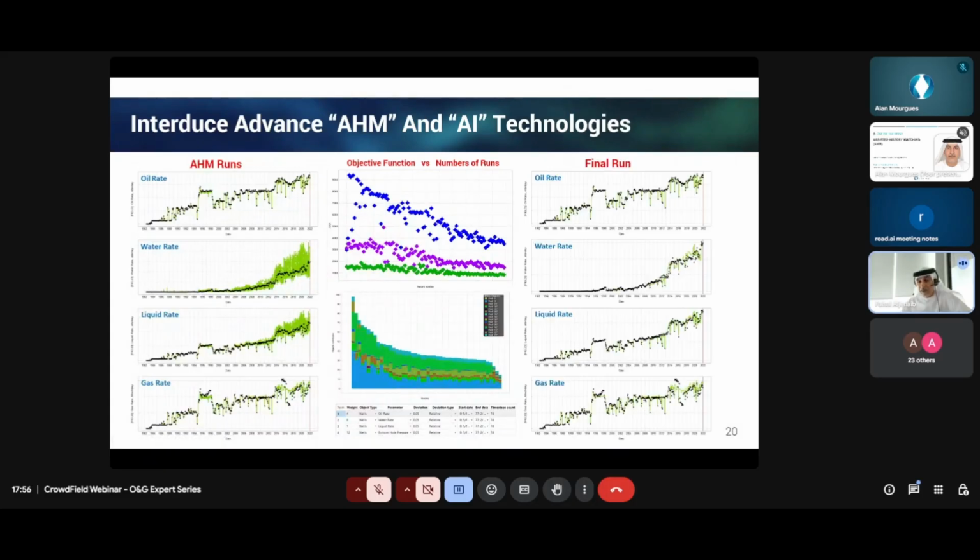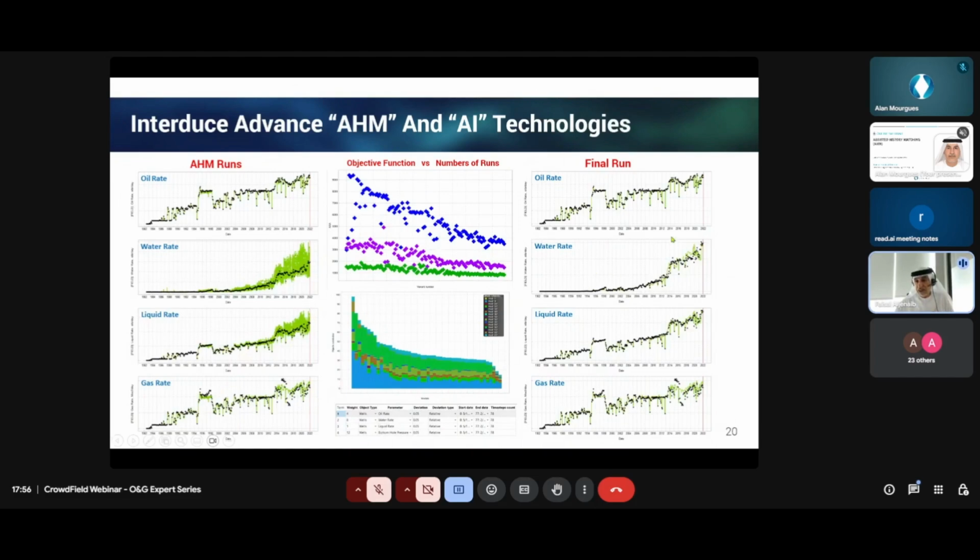Of course, at the end of the day, with this objective function and all these elements, we are going to summarize our runs to pick only the best cases. The main objective is not to carry out as many jobs in the day, and I have to make sure I'm surrounding the actual data. Let's say the top limit and the bottom limit of the runs cover the actual data. Meaning the ranges used for the variables are very convenient. It's covering the cloud of the actual data which I want to know.